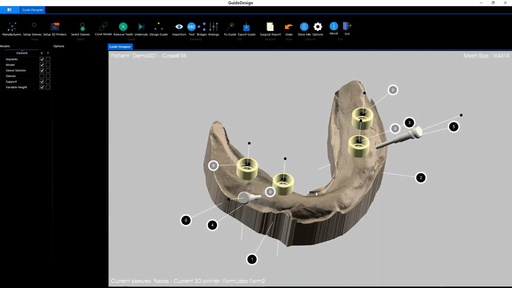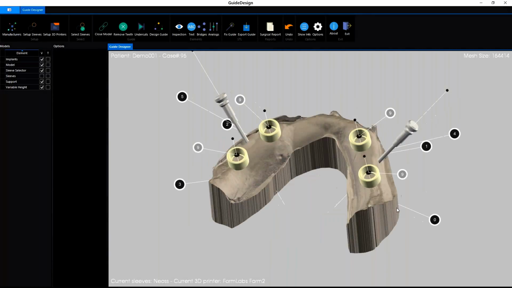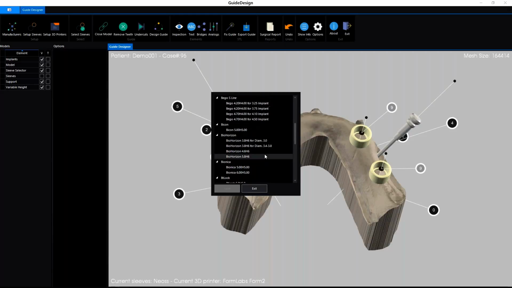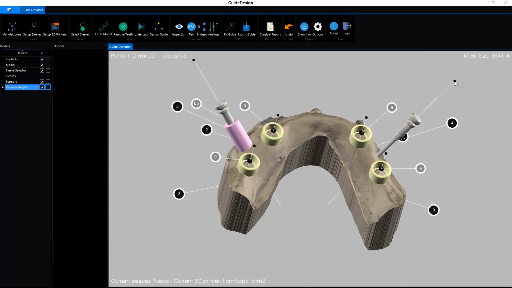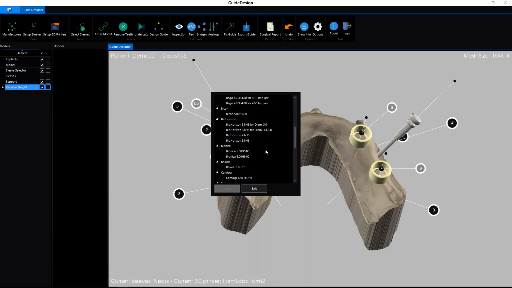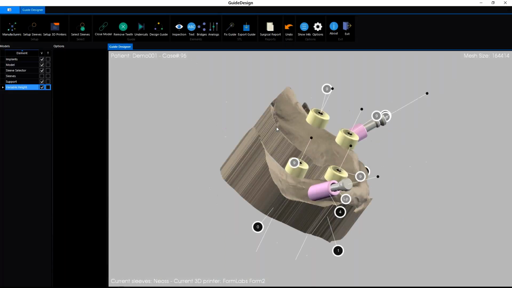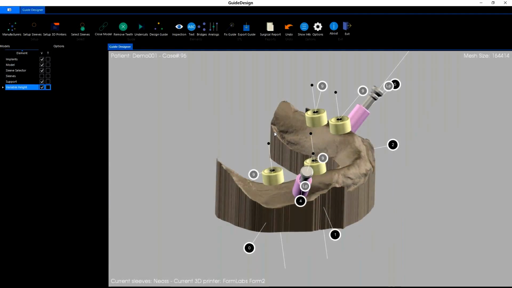Then as a preview, I can see where the support sleeves are positioned. Maybe we'll also have to add some support pin. So I choose lateral pin this way and lateral pin in this manner. Okay. Now we're able to trace our surgical guide.